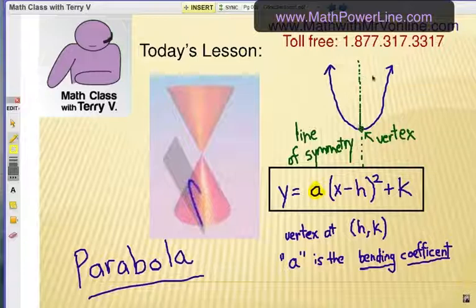It's a steeper parabola. Also, if a is positive, it's a U-shaped parabola. If it's negative, it's upside down. So it's a good clue about the shape of a parabola. Now the h and the k are the location of the vertex. So in this case it'd be right there. Now if it's at 0, then of course there is no h or k value in the equation. So we're going to keep that in mind as we work with the parabola.